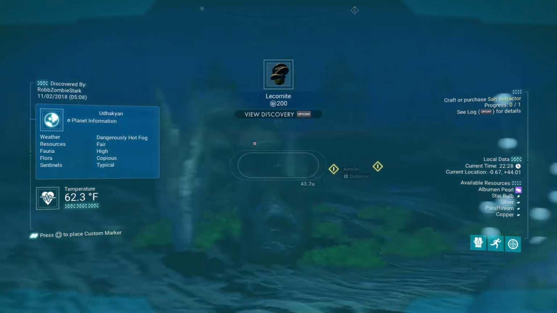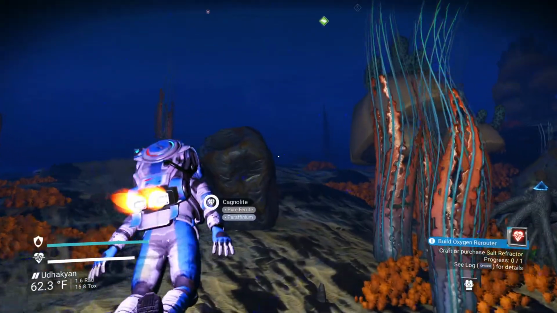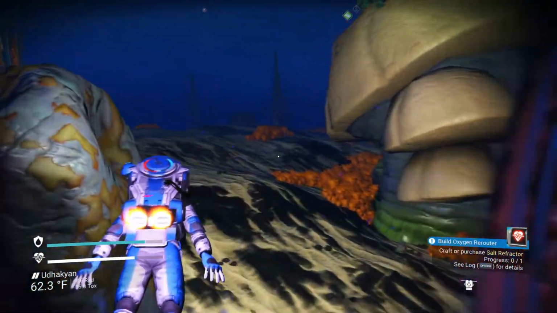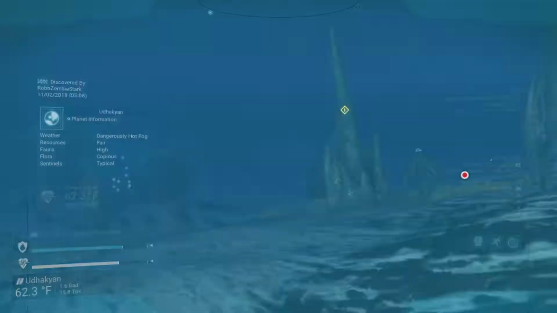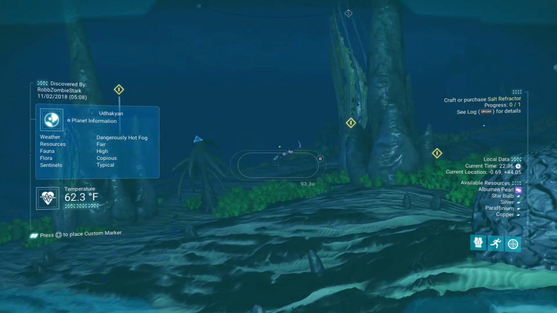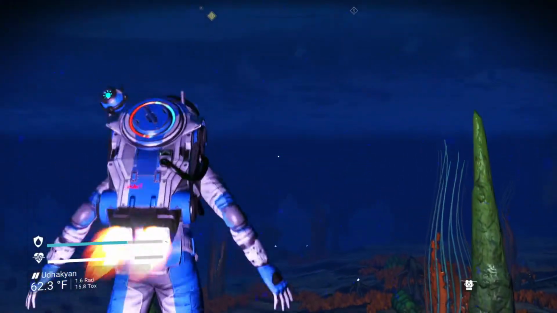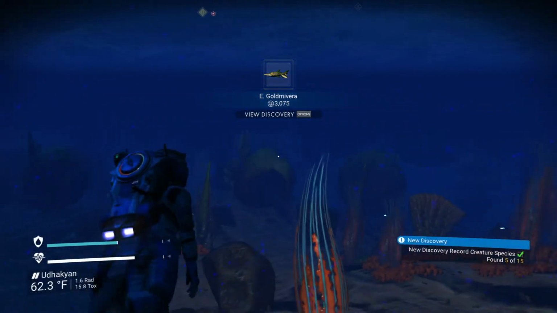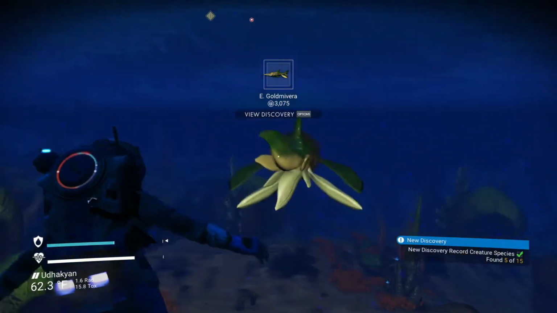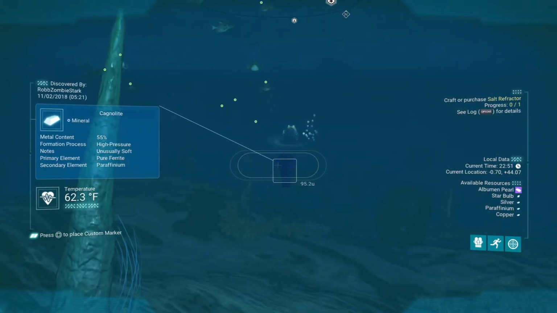Chlorine and dihydrogen. Some more clams. There's a new life form over there. Let's go check it out. Can't get a good view of it. Well, that's a big one. Whoa, there's one right there. I was just wondering if they were going to be aggressive. I guess not. Maybe if we disturb them, probably.